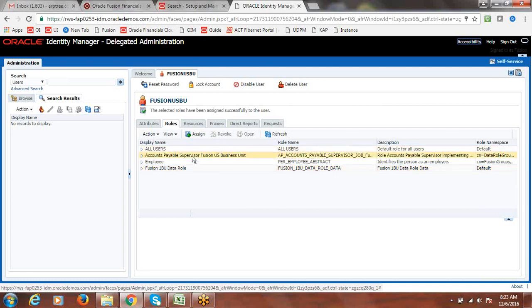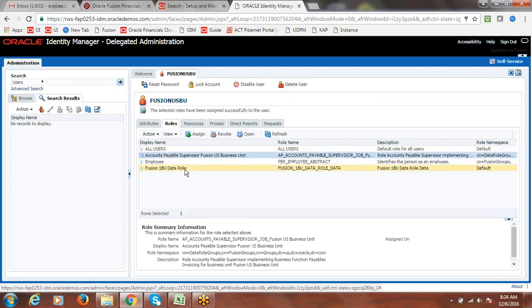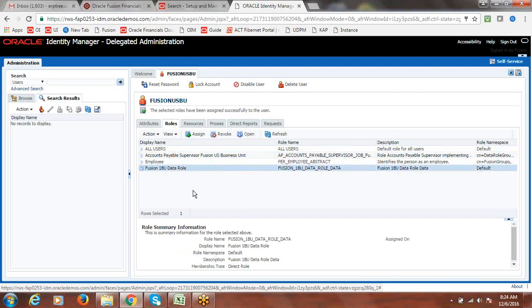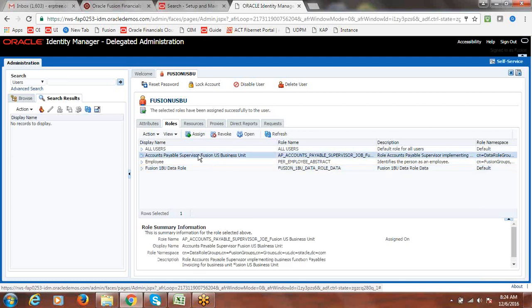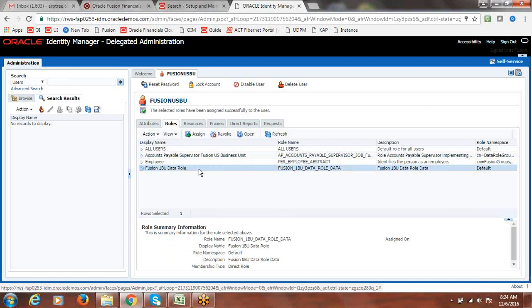Now this is a standard role which the system created, but this is what we created with the concept called security profile and the custom data role. Even if you assign this to the user, the system is not going to give privileges based on this. Even if it is a common set or any other set, it is not going to look at that. The system will go with only this. That we are going to understand now. It will ignore this. To help you understand, I am adding this point. Whatever we have within this, that is the priority the system will always take. We assign to this user.